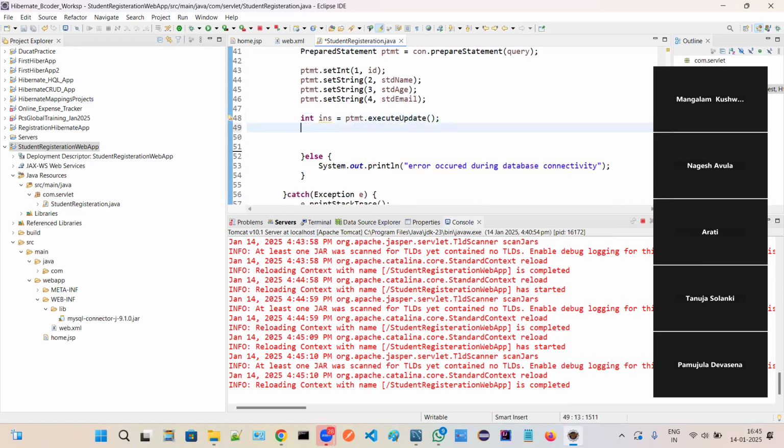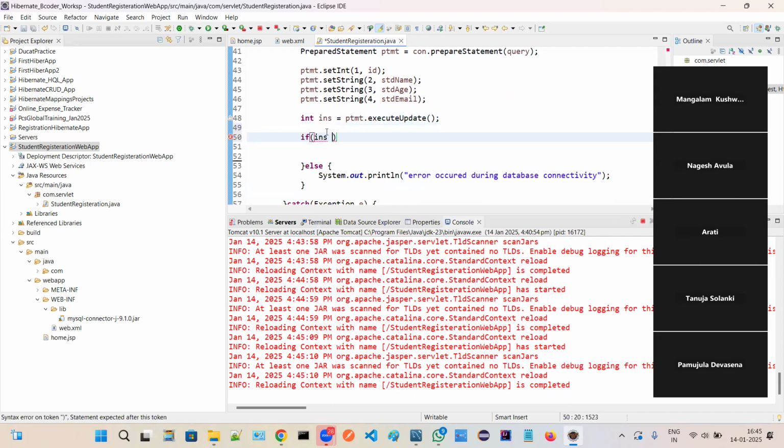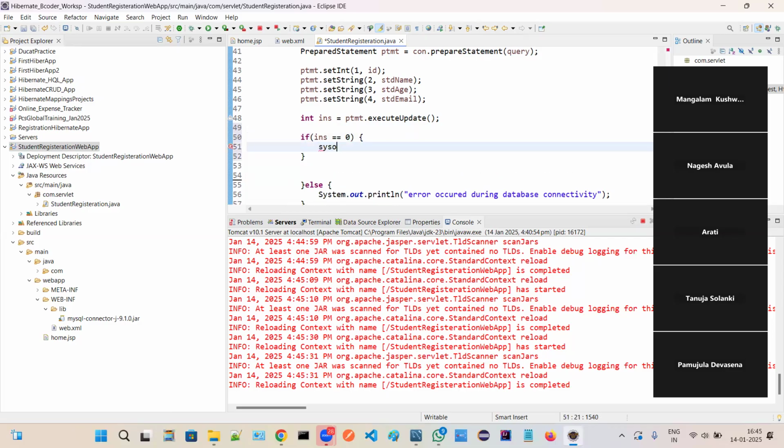If INS equal to 1, in that case we'll give one message: System dot println, student registered successfully. Because if this gets executed successfully, it will return one value, only one. If not successful, INS will have the value 0. Remember that.